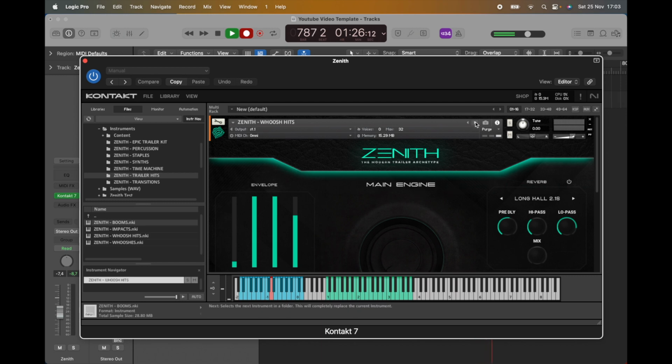Right, let's go to the whooshes. Again, we've got loads of whooshes, and they can all be tuned here with the key switches. But the whooshes are very unique sounding. There's not one that sounds similar.